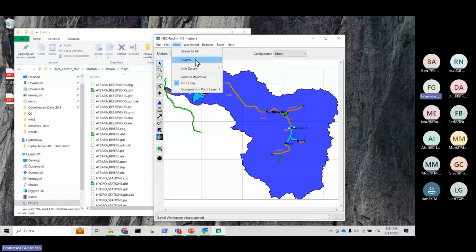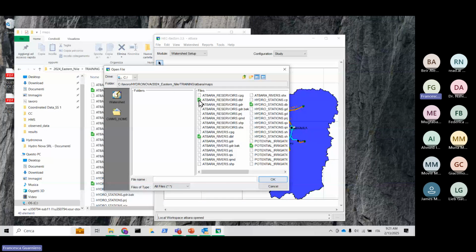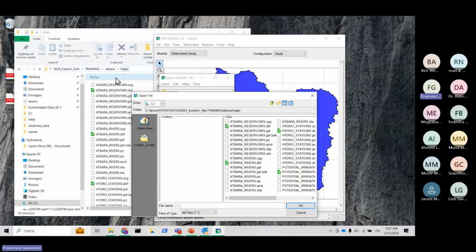This is linked to the maps folder by default. So here you choose just the file dot shp, the shapefile, not the others. You select it, and it is automatically loaded into the watershed setup.